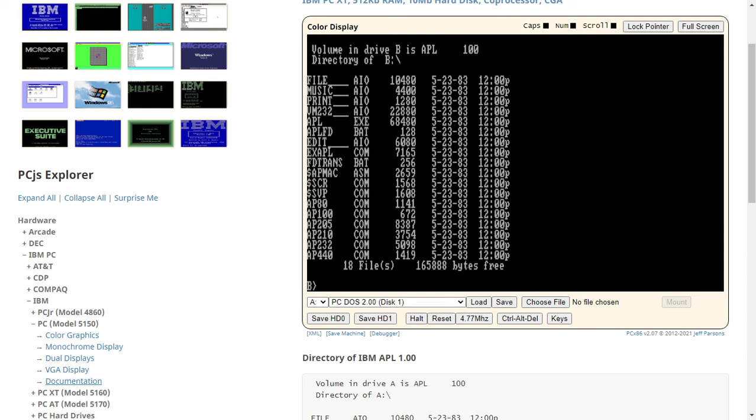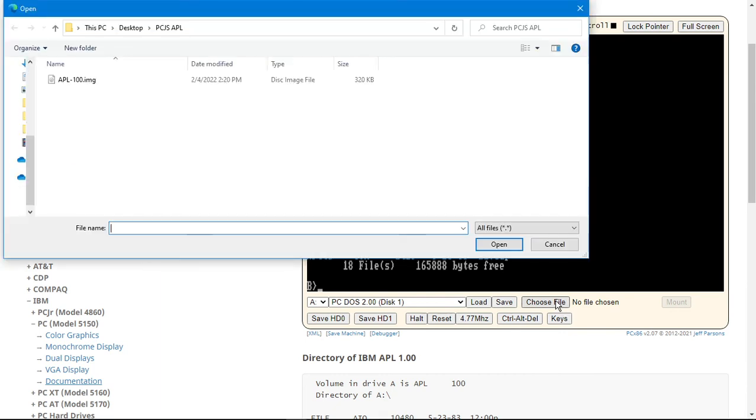I want to load my image. Okay, so I've put my image in a separate folder just so you don't have to see my messy downloads folder. So here's the image, apl-100.img. Now you can name these images after they've been saved. You can rename them. So maybe I have a specific image for my finances, and I just call that finance.img. And maybe I have a separate image for games, and I call that games.img. So you can load different floppy drive images depending on whatever you want to store on them.